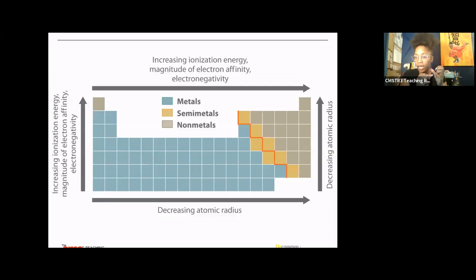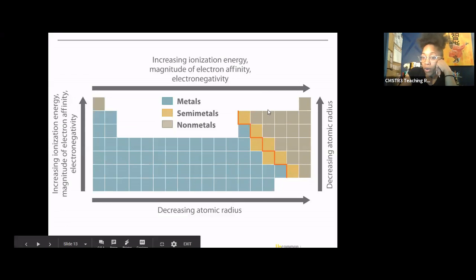Electronegativity is how clingy an atom is with its electrons, so they go together. How easy it is to take them away and how hard it holds on to them, those are essentially the same trend. The smaller you are, the easier it is to hold on to your electrons. So if you have a very big radius, like something in the 6th or 7th period, you have a low ionization energy and electronegativity. It's easy to take away some of their electrons.